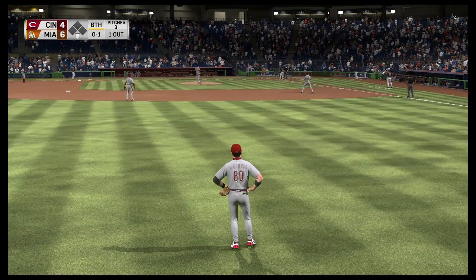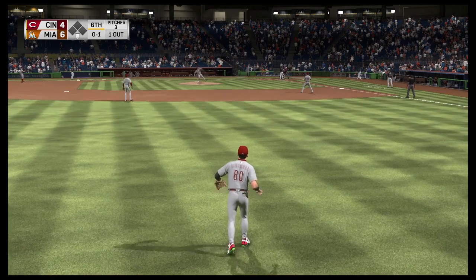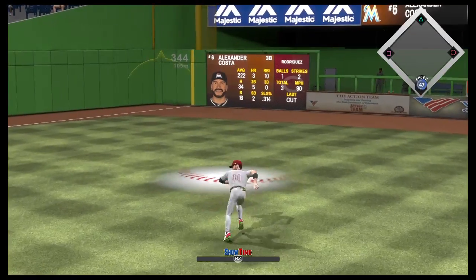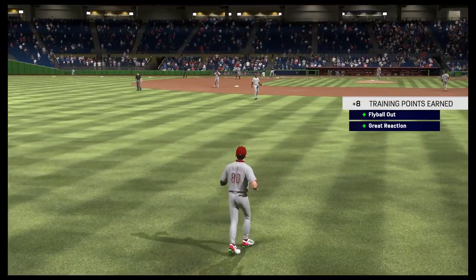Ready for another shot now. Alexander Costa. 1 for 2 on his line so far in the game. Pulls this one in the air out to left. Moving under it, Sackboy. And he makes the catch for the second out.